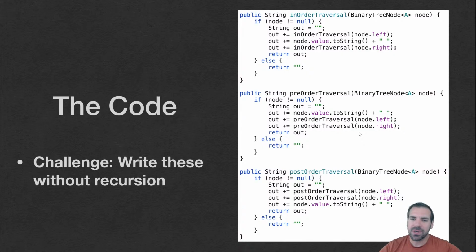And you got to keep track of how many times you visited each node, because each time you get back to a node, are you about to go to the left child? Are you about to go to the right child? Are you done with the node? You got to keep track of that information of how many times you visited that node, because you need to know where to go next. So it's quite a bit of extra stuff to keep track of.